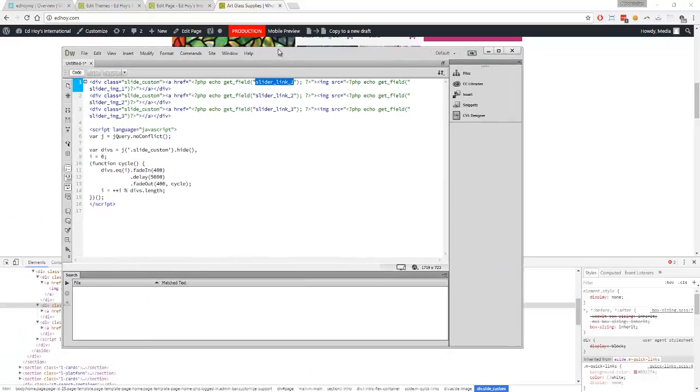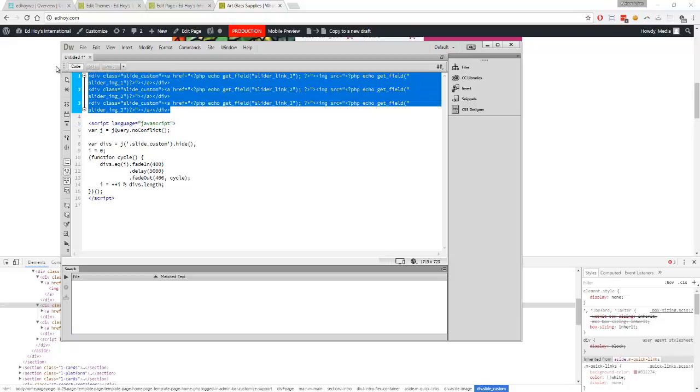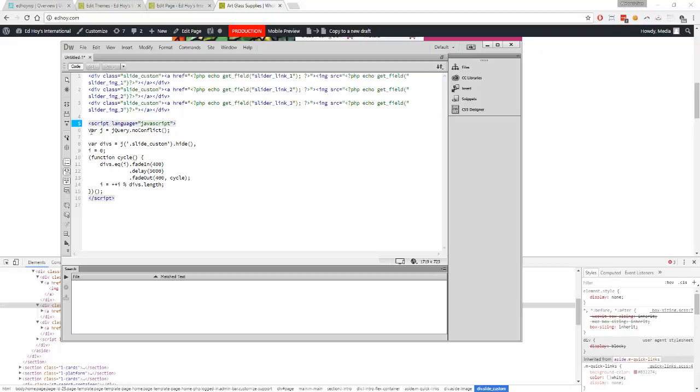Now, what's hiding it is the JavaScript. So this is the HTML part. I didn't have to do any CSS because I used JavaScript to hide the boxes. So what's going on is that it's using jQuery, and it's going to go through the HTML and look for any containers that have the class name of slide custom, and it's going to hide it.